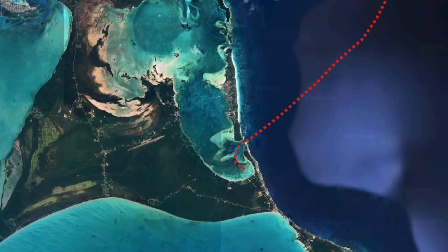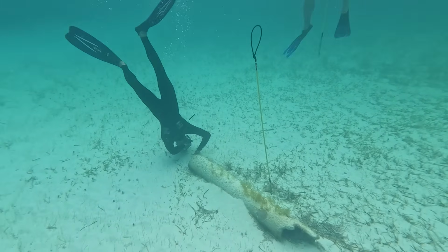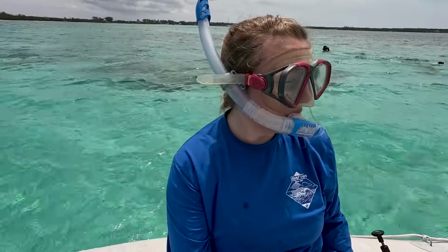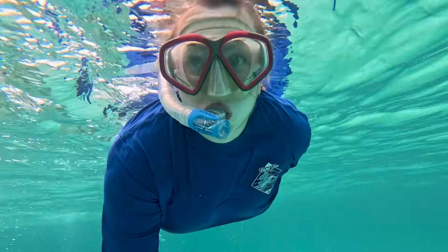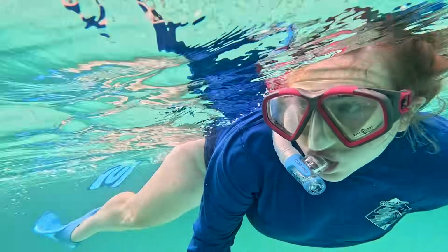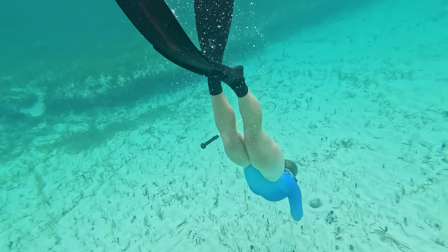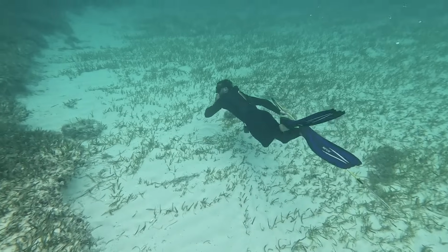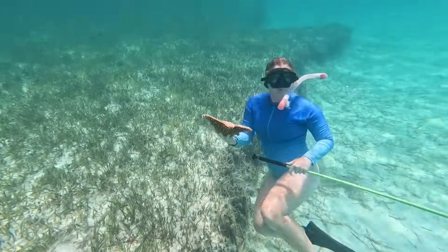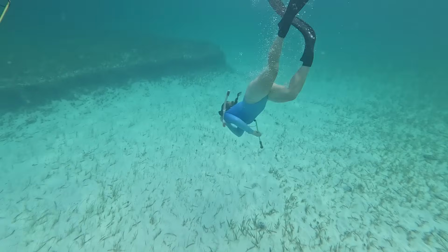We landed in Eleuthera and decided to go diving to see if we could find any fish for dinner, but also just to have fun and explore the water. How this works is one person will be in the dinghy, keeping an eye on the other 3 in the water, and to let other boats know that there are divers in the water. We didn't end up catching anything for dinner this time around, but we did see some starfish, hermit crabs, stingrays, and sea turtles.